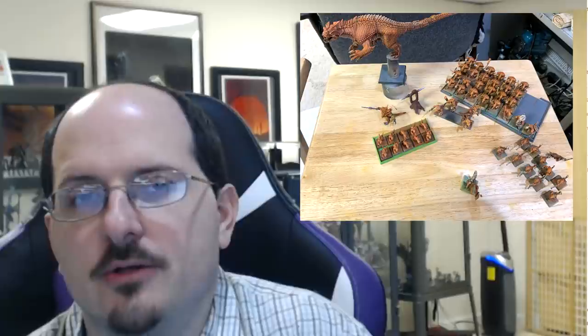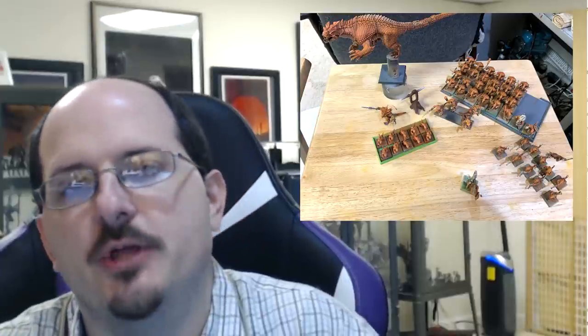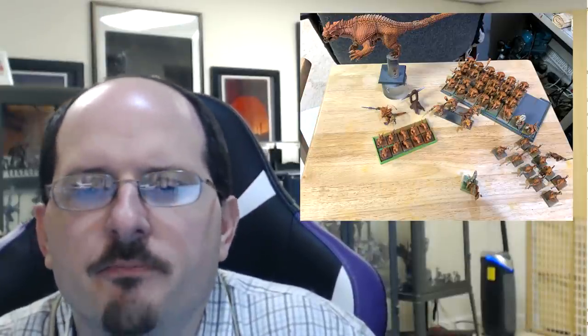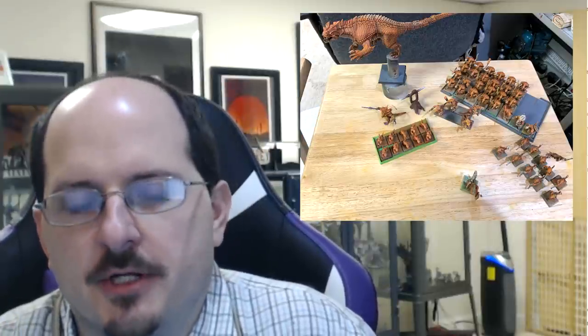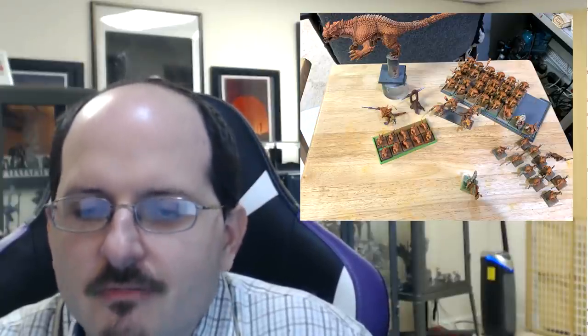Now, I'll say with the battalion that I wanted to run, I did get the army I wanted done. So I got 2,230 points done, let's call it, roughly. Depends, you know, we could make it 2,280 if I bought an extra command point or endless spells or whatever, because obviously those are all still things I have painted and could just take and don't cost anything. So all in all, there's still a lot more to add.